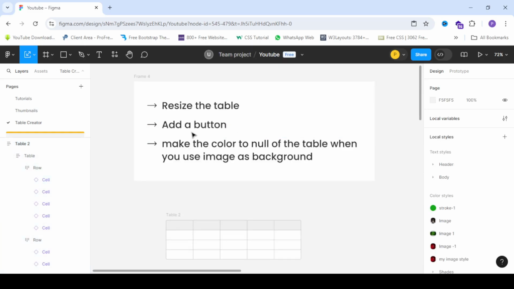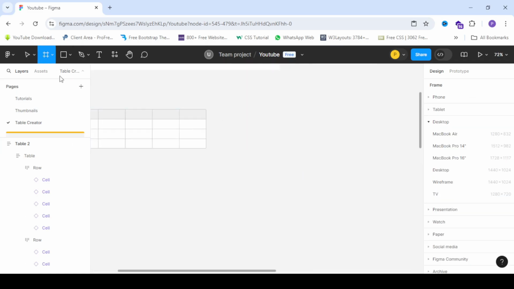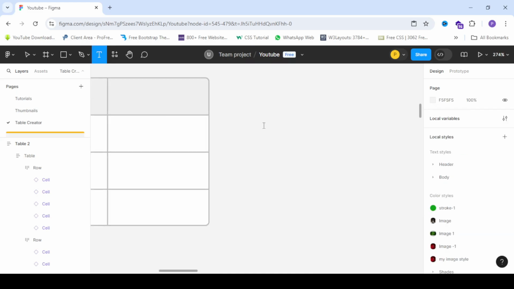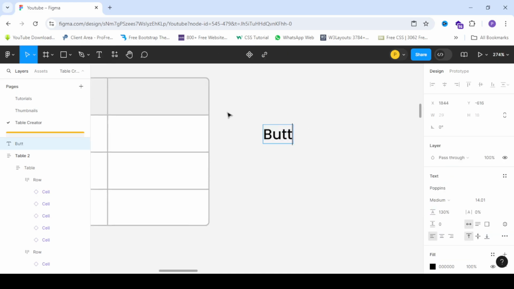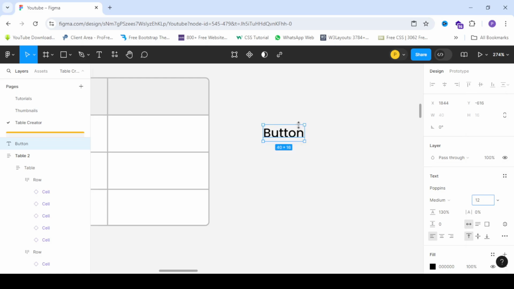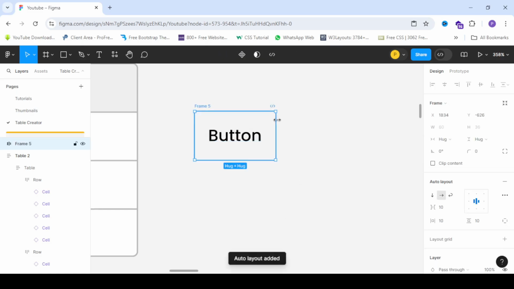Now the next one is add a button. First of all, let me create a button quickly. Maybe "button". I'll reduce the font size to 12, then shift A, done.